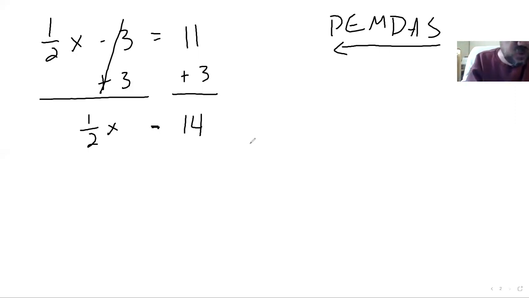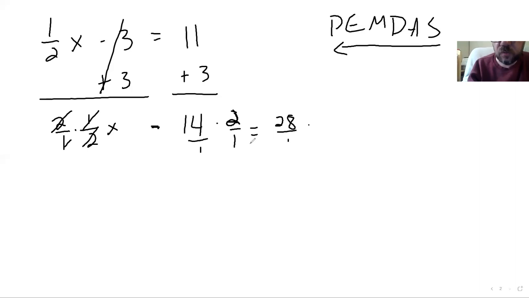I like to sort of visualize it as canceling, right? So if I'm trying to figure out what to multiply to get rid of the 1/2, I want to multiply by something that cancels everything out. And of course, canceling ones doesn't do anything. But since I multiplied by 2 over 1 there, I need to multiply by 2 over 1 here. 14 over 1 is, of course, 14. That's not the prettiest 2. This is a 2, believe me. Right, so this gives me 28 over 1, or 28. Which makes perfect sense, right? If half of x is 14, then x itself must be 28.